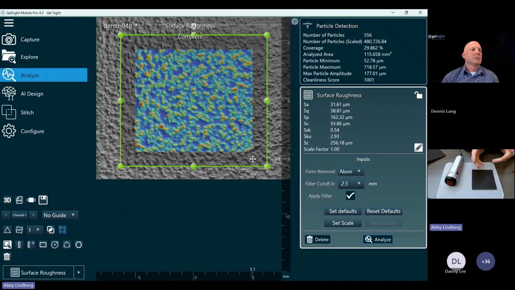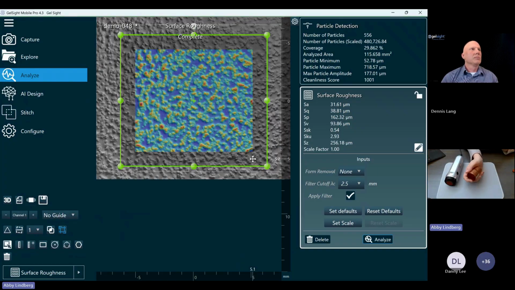rougher surfaces is also part of the ISO standard for roughness measurements. So that larger field of view with the higher magnification is just a lot of time in general, time and challenges. So I have one other example that we will go over. We'll switch gears over to looking at the modulus system.